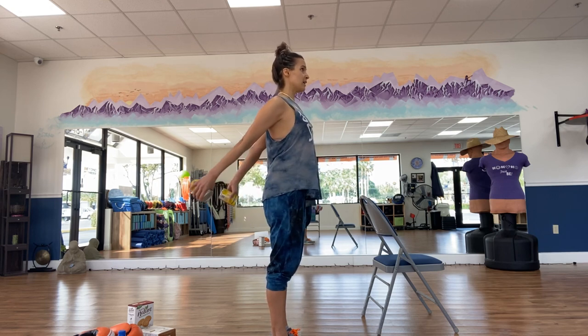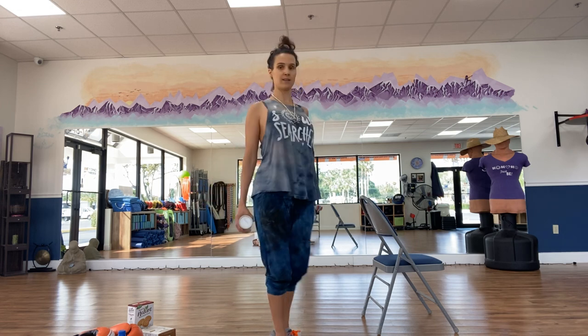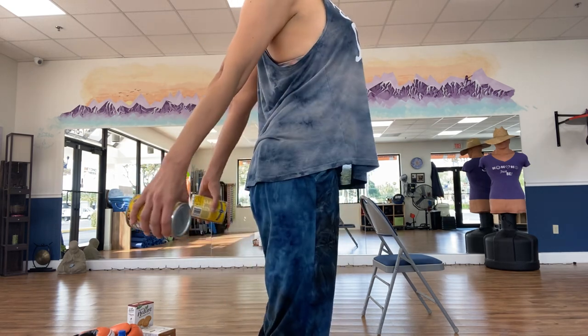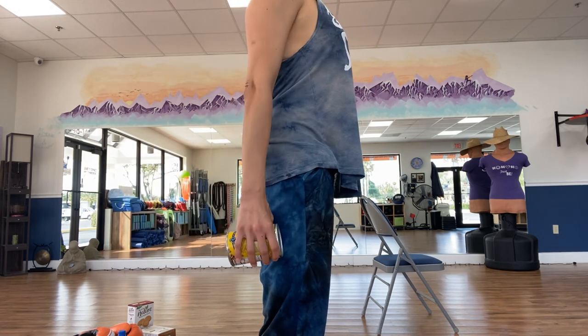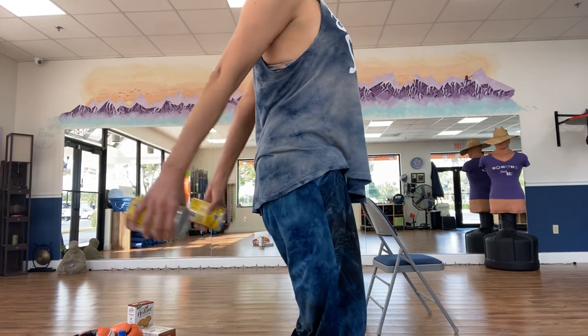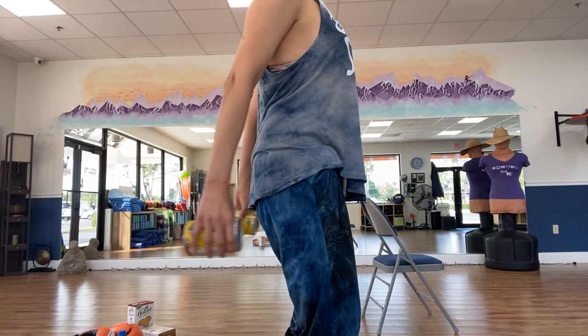Nice and tight. Bring them to your side. Back, side. Back, side. My arms stay nice and close. Back to your side. Now keep them back there. Pull the abs in. Bend the knees a little. Push, push, push, push. 5, 4, 3, 2, and 1.